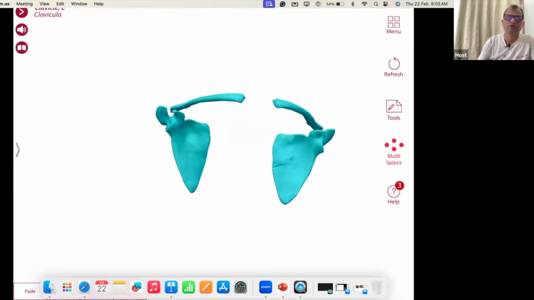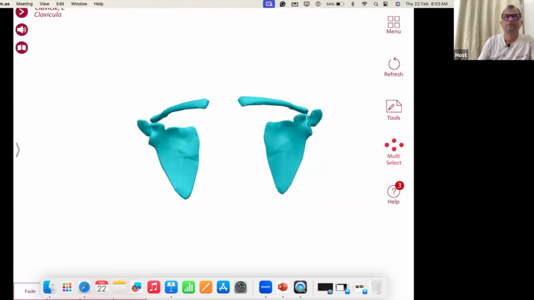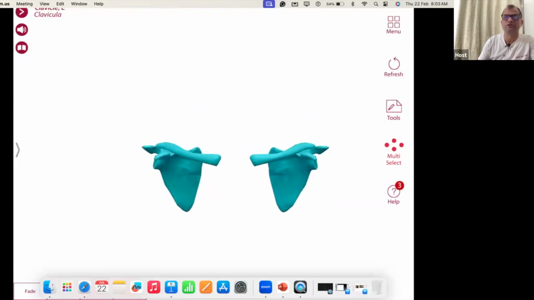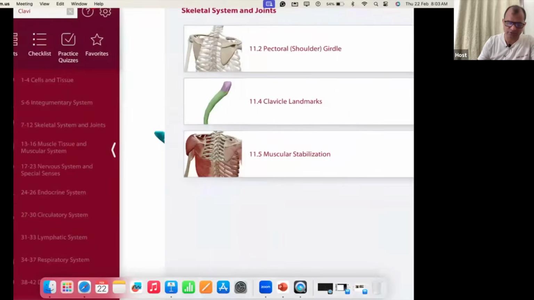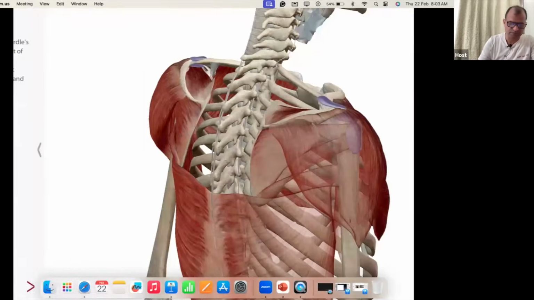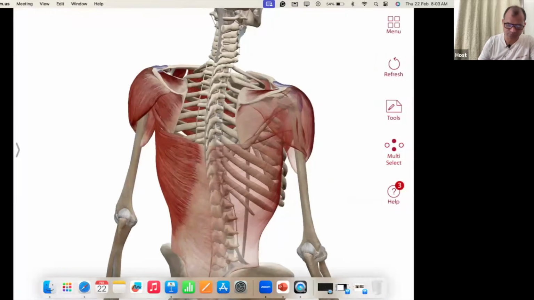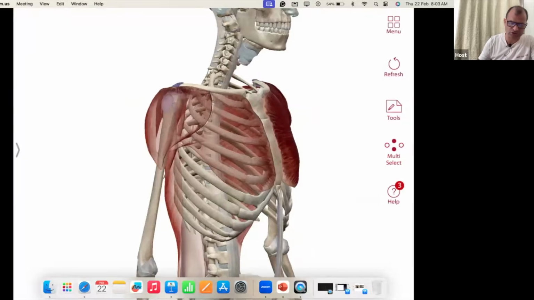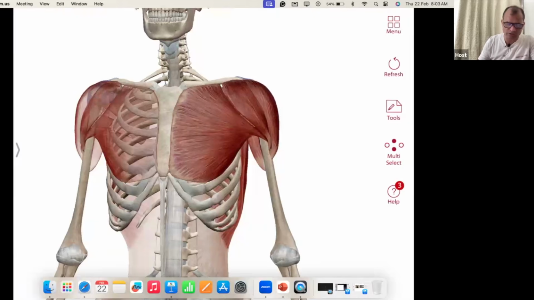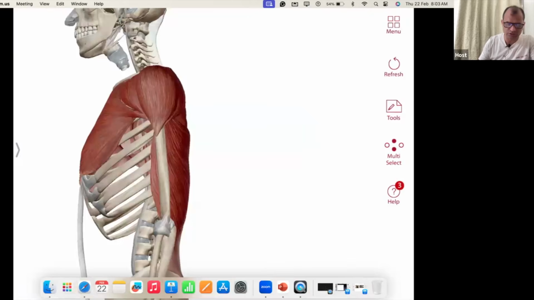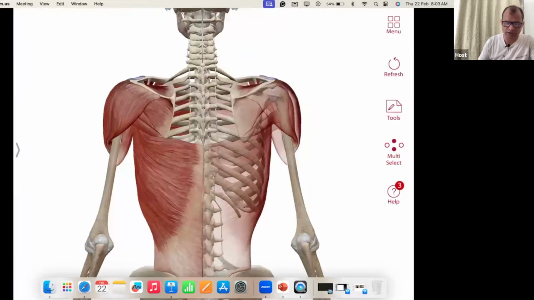Okay. But this alone is not having that much capacity to provide stability. The real stability is coming from muscles and the joint capsule. So first let's talk about the muscle. इतनी सारी मसल हैं जो शोल्डर जॉइंट को स्टेबलाइज करती हैं. Without all these muscles, you can't stabilize your shoulder. You can see the muscle of the chest, the muscle of the back, and the muscle of the shoulder.